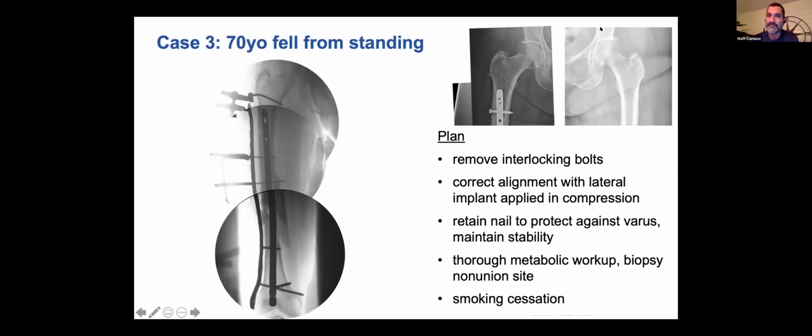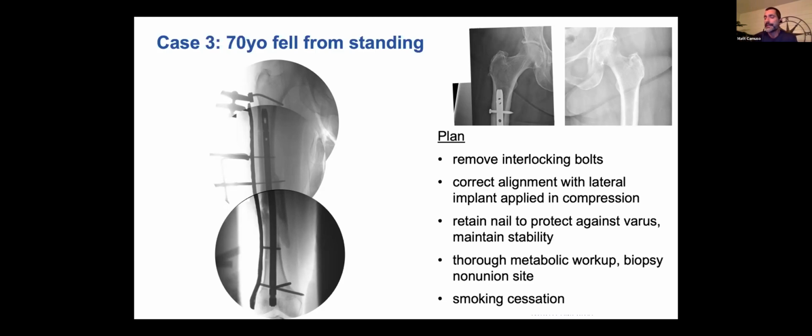Mitchell. Question, is this similar to the banana phenomenon? Well, that's how I thought about it when I considered the ways to manage it, right? I knew that I had to correct the deformity. So removing the nail and sizing up the nail and trying to put a blocking screw in, that might certainly have worked. But removing the nail and simply trying to compress on the lateral side without having an intact medial column, for me, was a banana waiting to break, right? So that's what I was worried about in this particular case.